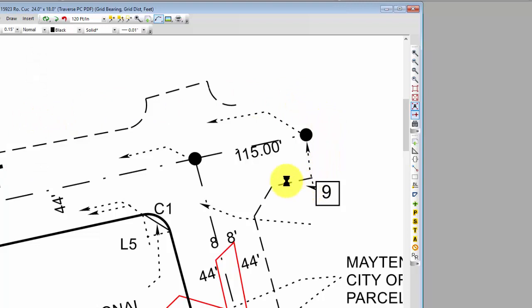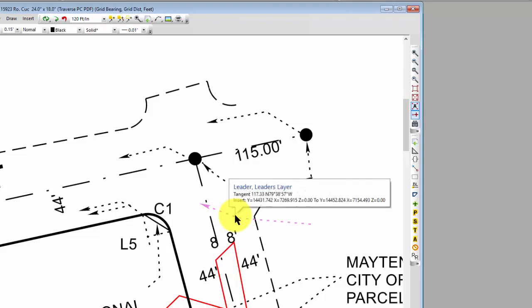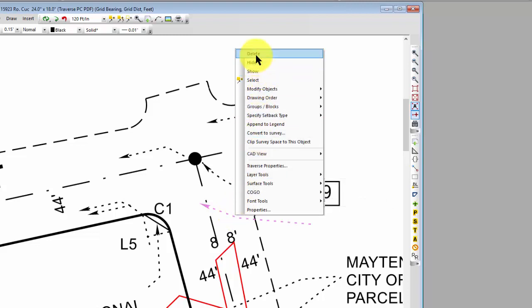I click my start point, I come over and click about where I want it to end here, and then look what happens. As I drag the mouse, I either go curve to the left or an arc to the right, and I specify the amount I want just by where I drag it. When I get what I want, I'm just going to left click there. Okay, so I'm done with that curved leader command. I'm going to get rid of this old leader here. We don't need that now.